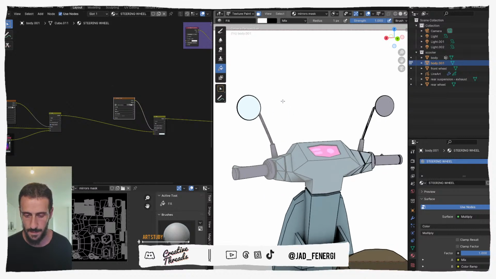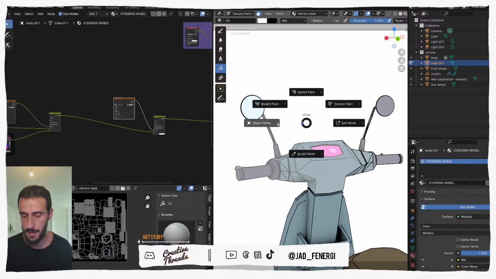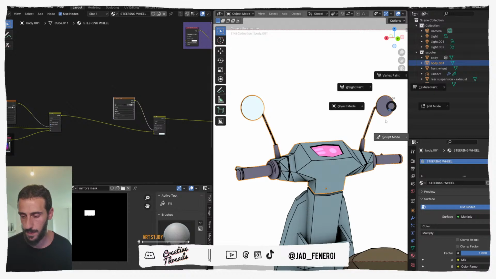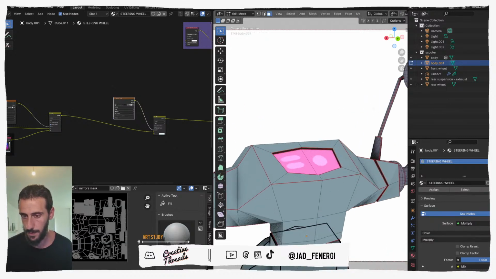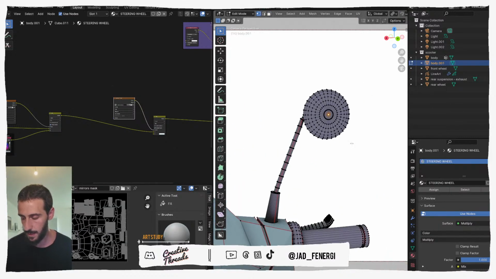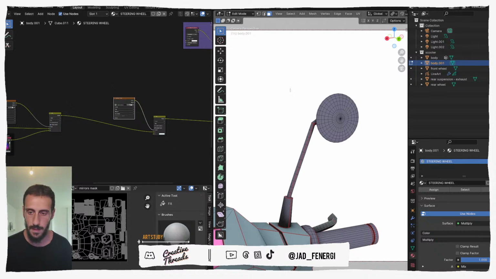So here you have the first side, then you go back to edit mode, you pick this vertex in here, you do Control... Oh, no. So you select this, then you do Control and press on this one.